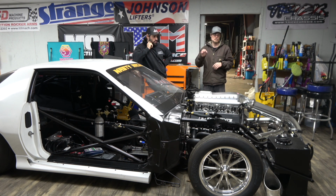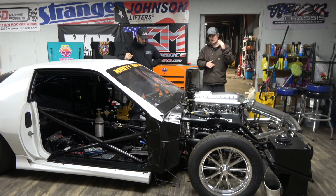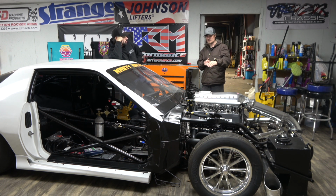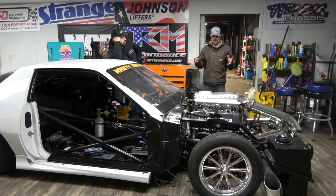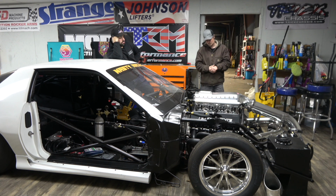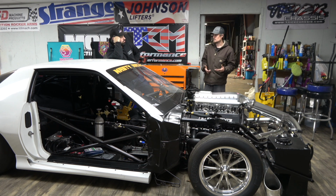Like, I'm talking, there wasn't a speck of methanol on the plug. Usually, I guess it could have been the camshaft, just perfect valve timing events where the intake valve was closed on those two cylinders and it was pulling the fuel out of it, because there was zero methanol on the plug. It looked like it wasn't firing at all. There's just a very, very small amount of oil on the plug. So, things like that. But like I said, we didn't look at it, and we're not perfect.